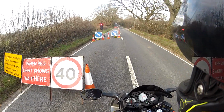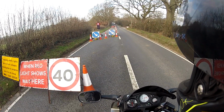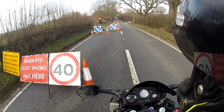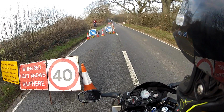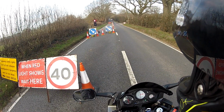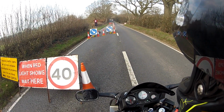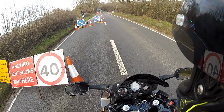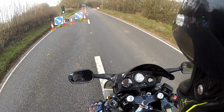So also, guys, always think about what the weather's going to do when you ride a motorcycle. Have a look at the weather forecast. If you're going to go out for an all-day ride, check the forecast. If it's going to be hot, wear appropriate gear. If it's going to be cold, wrap up well. If you think it's going to rain, make sure you've got your rain jacket or your waterproof gear on, all that sort of stuff. So into first gear now, front brakes on, clutch out, away we go.